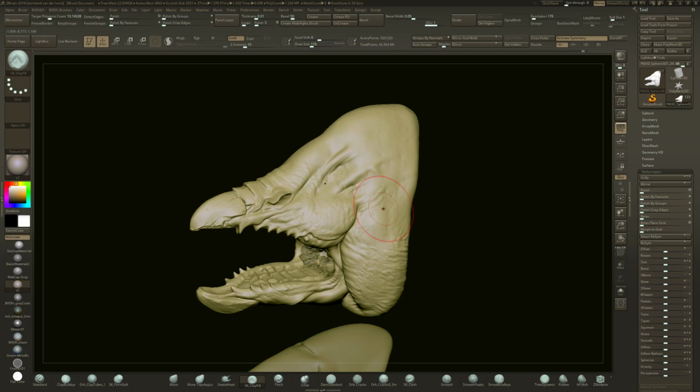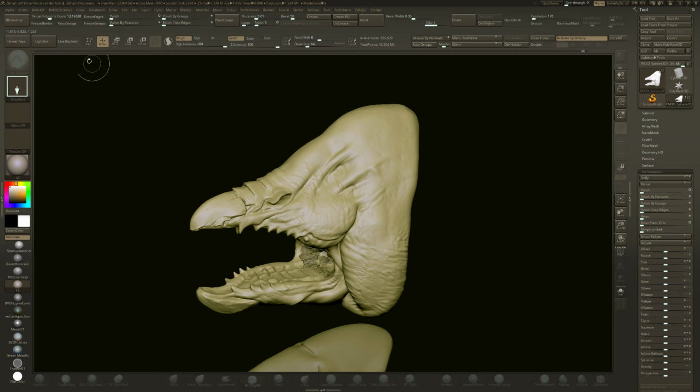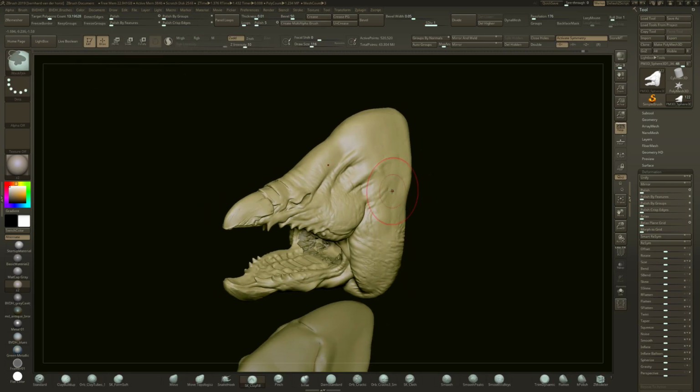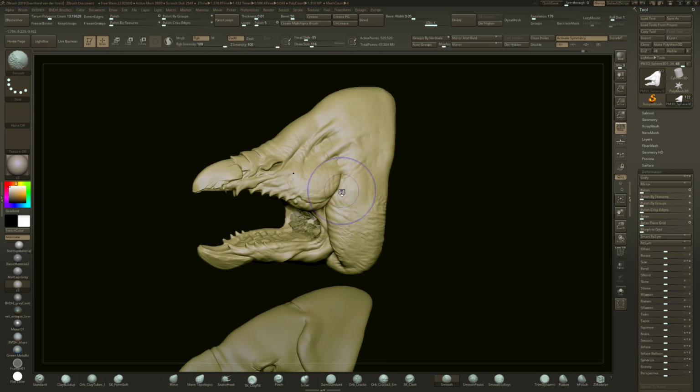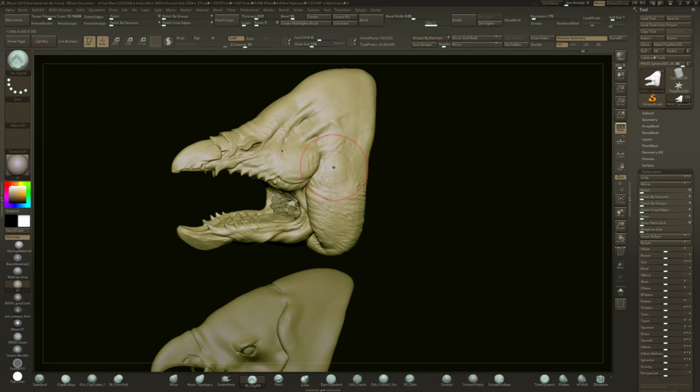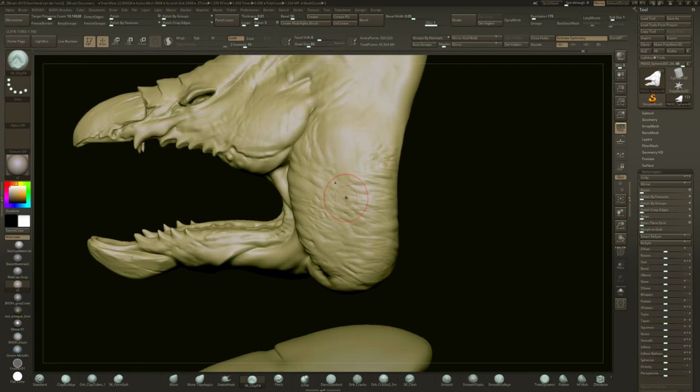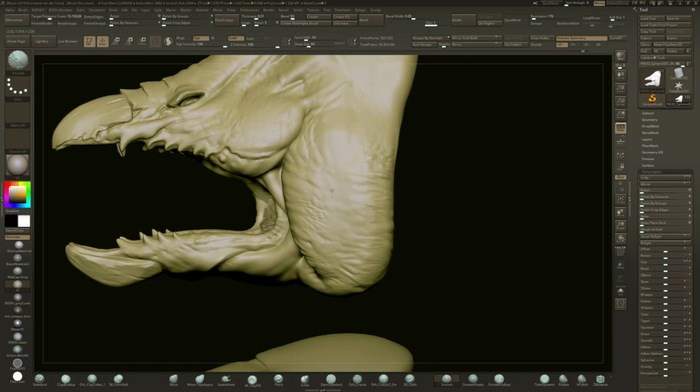What else? Q, W, E, R, T, Y I haven't changed because they're essential to operate the program. Then A is smooth. S is smooth peaks, as you can see there. Now A, normal smooth, let's say I want to smooth this out.